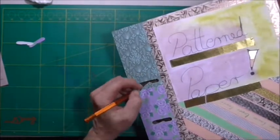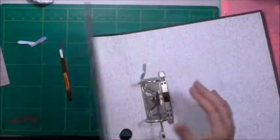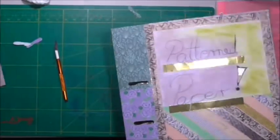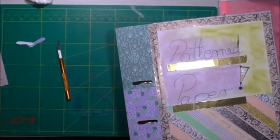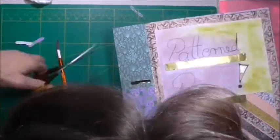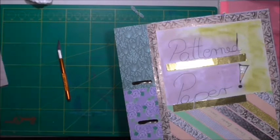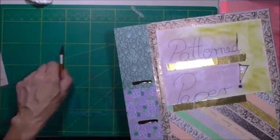There we go. I'm going to tidy that up with the scissors. So I'll quickly grab the scissors and then just get that off. Job done. So far anyway.